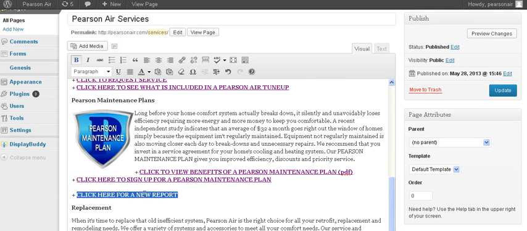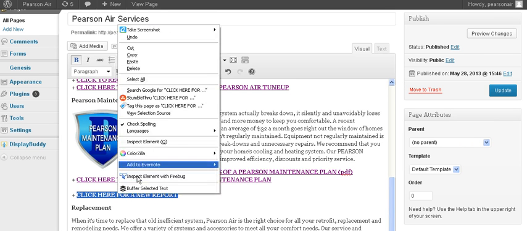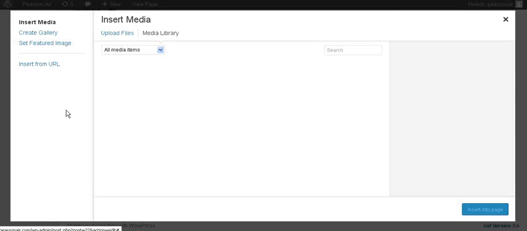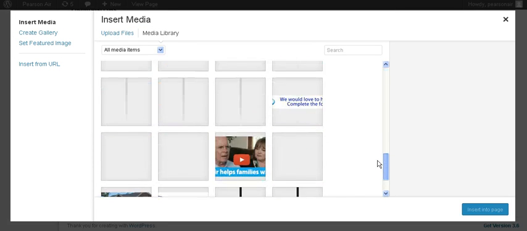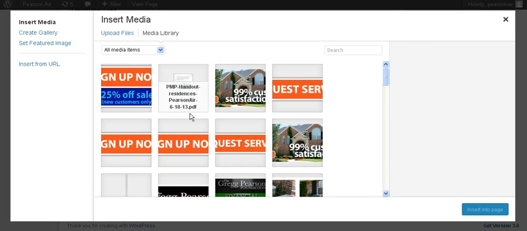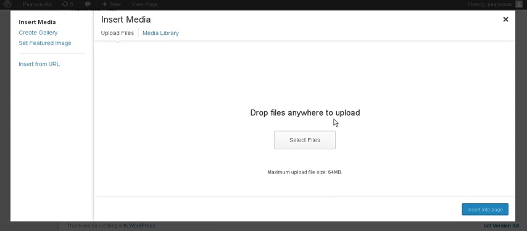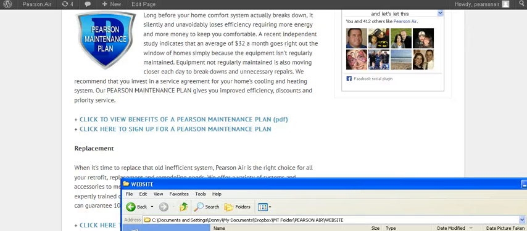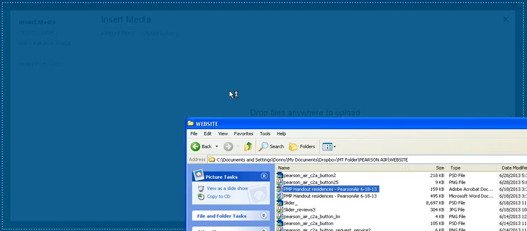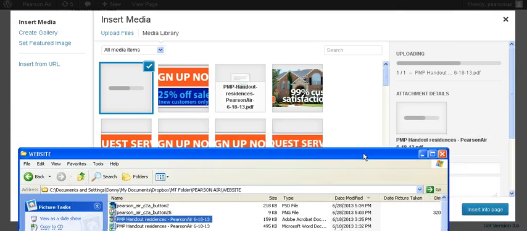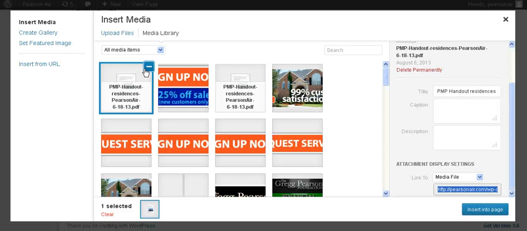So now I'm going to add media. Now, adding media is a little different, so I may even copy that text because I might need it. If I hit add media, this gives me the ability to draw from any media that's already in the media library, and you'll recognize some of these images. There's a PDF that already exists, but I can also upload, and that's what I'll do here. It says I can drop files anywhere or I can select files. I have a folder already set up, so here is a PDF that I'm just going to drop right in there. When I do that, you can see that it's starting to load up. It's got a check mark next to it, and there we go.